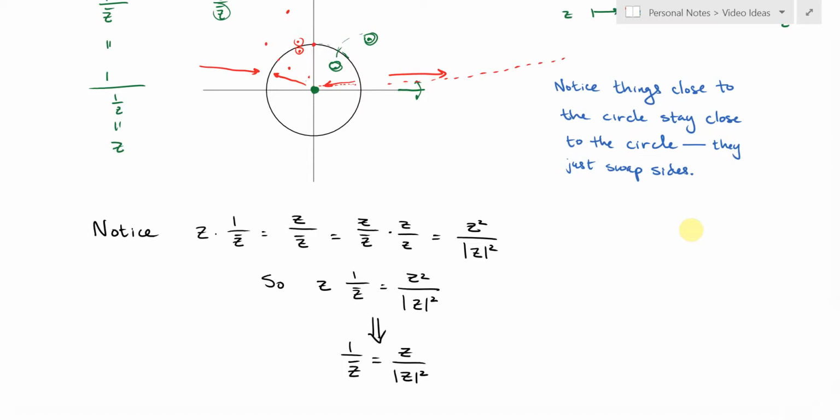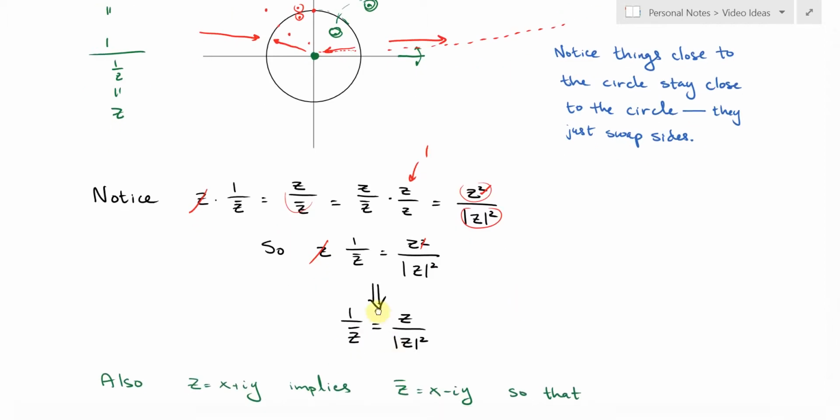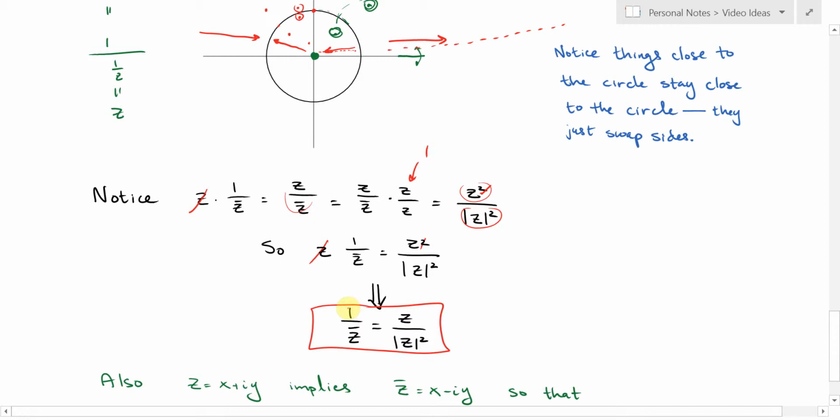So now we're going to look at some other formulas here. Notice that z times 1 over z bar, so we've applied the function and then multiplied by z, is the same as z over z bar. That's just algebra. Then if we multiply both the top and the bottom by z, this is just 1, so it's okay to multiply by 1. And z is not 0, so we don't have to worry about dividing by 0. Then this is just z squared over the norm of z squared. If you cancel this z with one of the z's up here, what do you get? You get that 1 over z bar is actually equal to z over the norm of z squared.